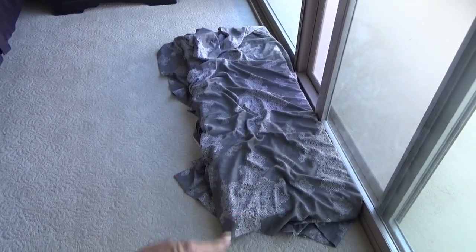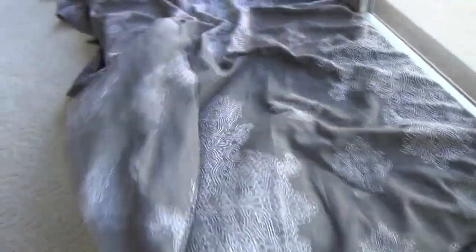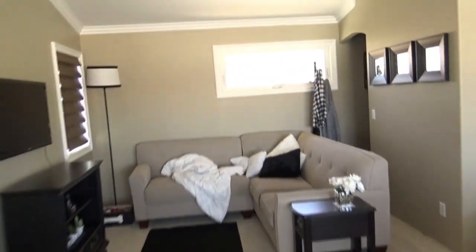Good morning. Okay, so on my side over here by the door, we have this little thing. I originally got this to put in the office, the foam piece, but I don't really like it. And then this gray, it's just a curtain that I bought for $2. It's good, but I don't know if I want it on the floor like this, because I really am loving the whites or light colors that have been added in. That's that white IKEA chair cover. And on the sofa, I still like the one with the white heart out there.